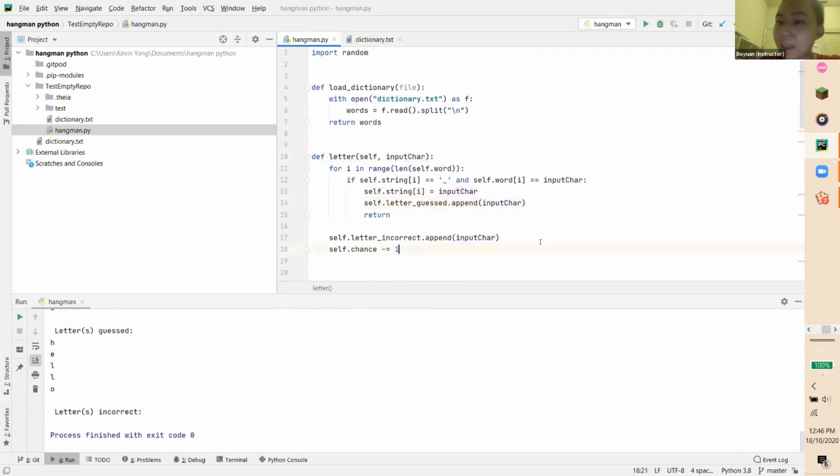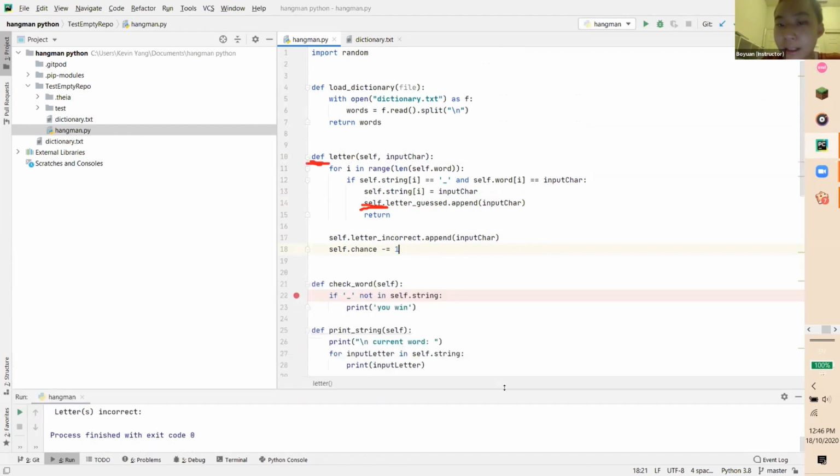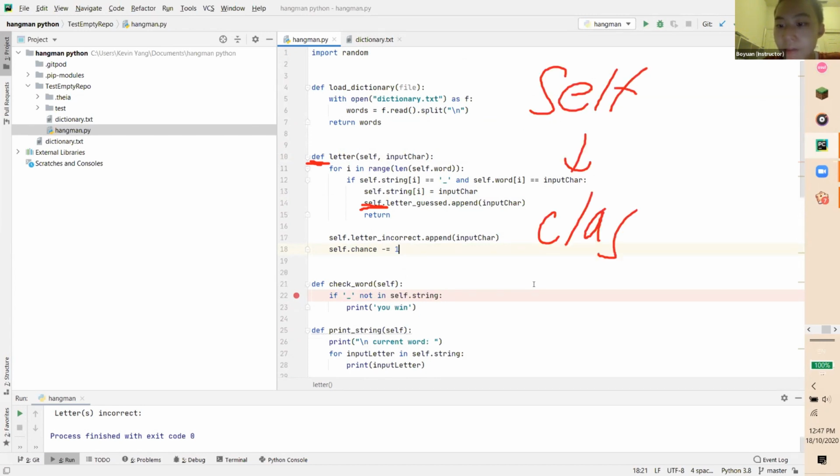Okay, so there's just one thing I want to point you to. Let me see if I can annotate. Yep, I can. So notice that you are using self in a function that is not in a class. You cannot do that. If you see some errors, you shouldn't do this. In fact, self should only be used in a class. When you're using self, it should always be under a class. So you shouldn't use self anywhere else, even if you pass it as an argument. You shouldn't do that.